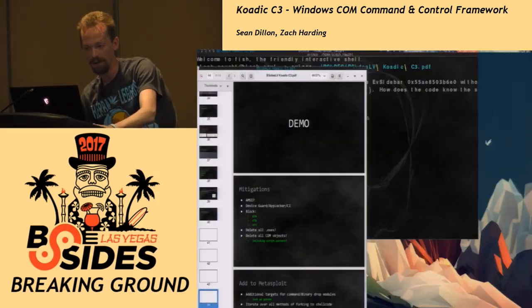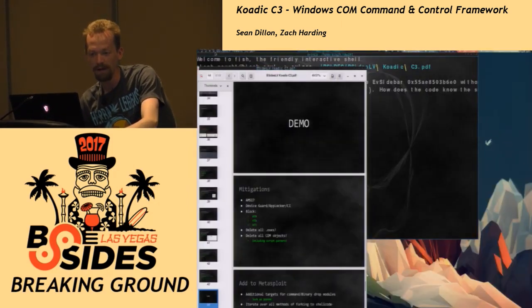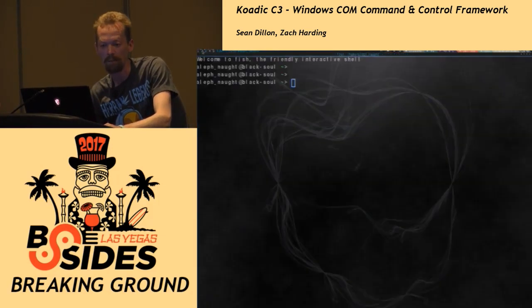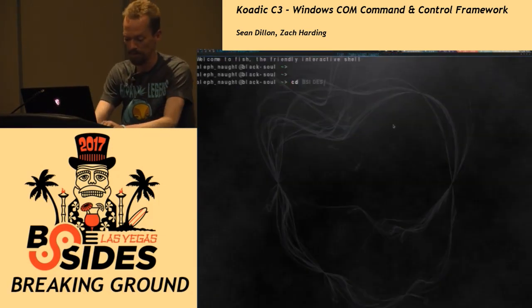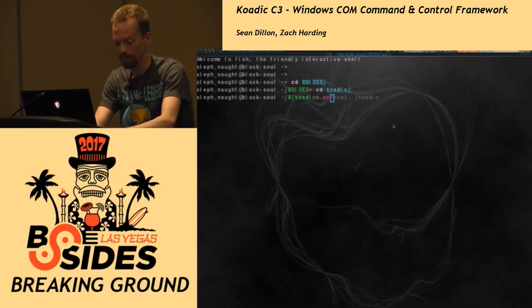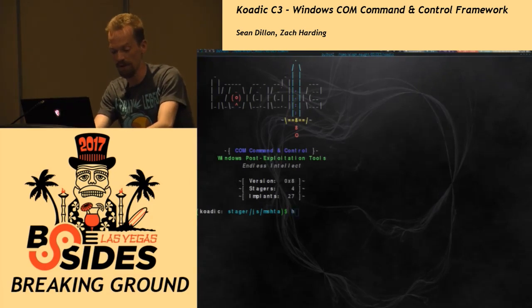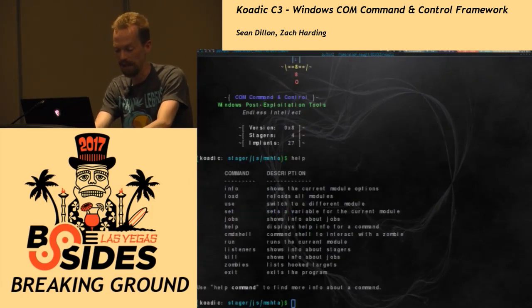So we have a little environment set up right here. We have a domain controller and a small little domain. And what we're going to do is we're going to assume that we've gained compromise over at least one of the machines here, and we're going to introduce Koadic to everybody here. Okay, so now we're going to be using Python 2. So here it is. It just loads up just like this. You get a nice little help menu. You can get a lot of the different options and stuff like that.